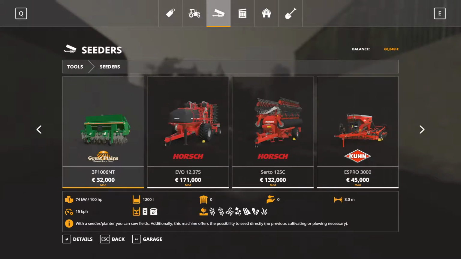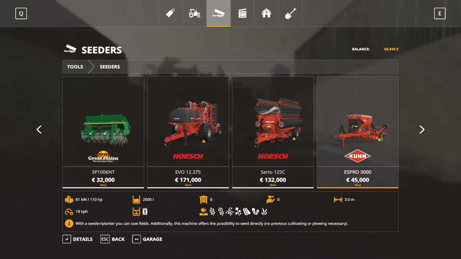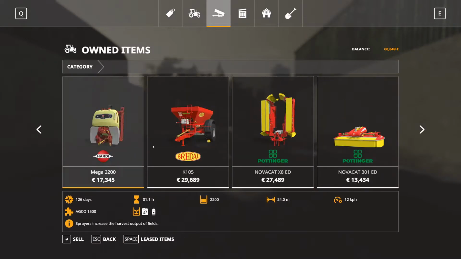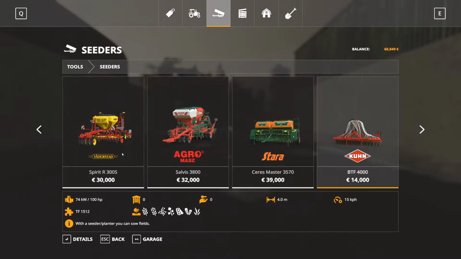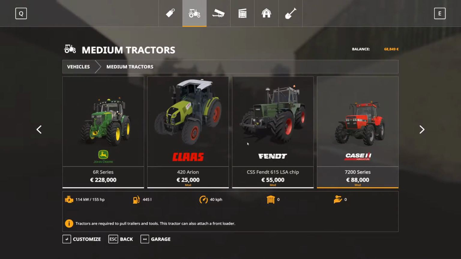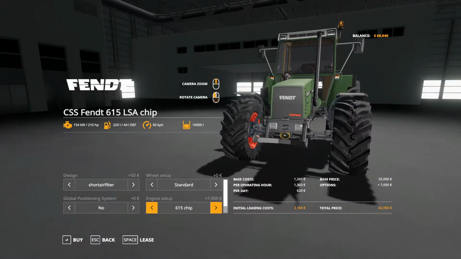I haven't really looked at the modded seeders to see what's available. These are all very, very expensive. That is cheap. That is very cheap. But that's only 3 meters, whereas this here is 6. I think 6 would be better. And our seeder, how much can we sell our seeder for? About 45,000. Oh, okay. And that will cost 76. So we need a bit more money before we can do that, because the tractor is going to cost $62,000. So we'll only have 6,000 spare once we bought that.